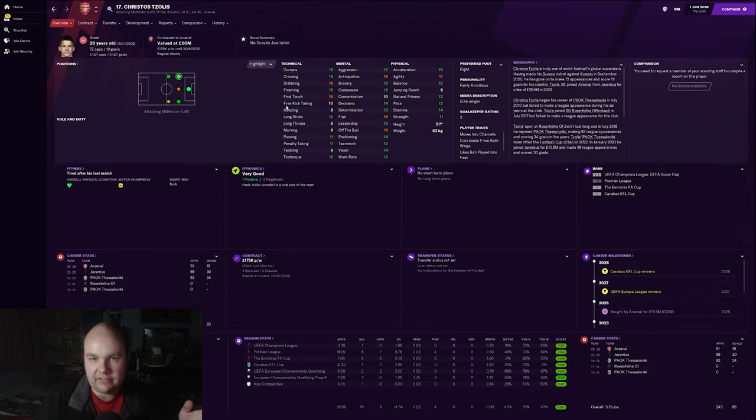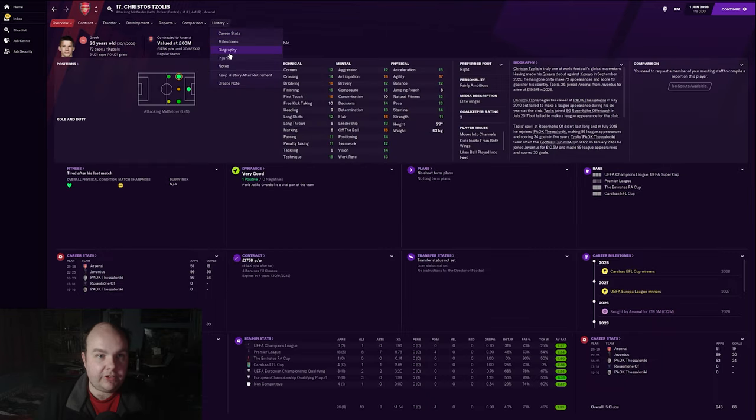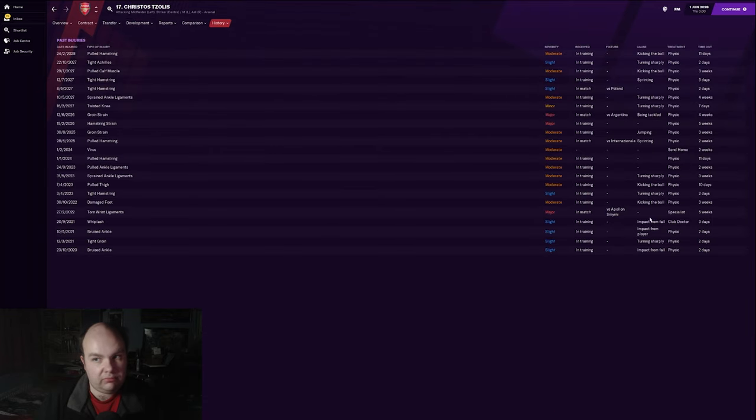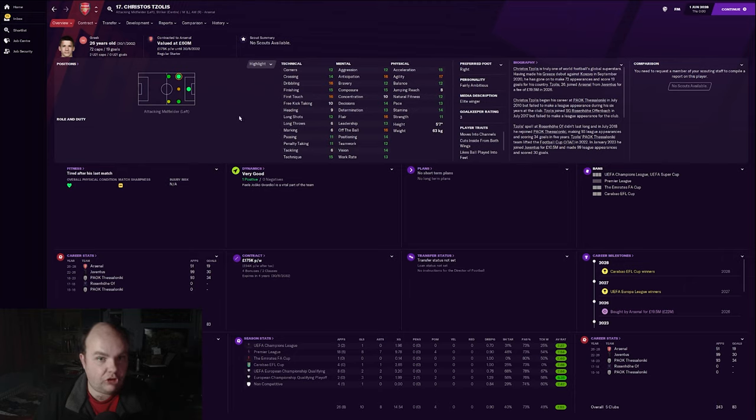But I think this guy is fantastic. For the fee you're paying, not over the massive fee, he can play two roles. He's got good, decent, well-rounded stats. I think, obviously, it would depend on you, your team, where you're preferring to be. He's, I would say, generally two-footed, not bang on, but it's pretty good. I don't have any problems hitting a shot with his left foot. Not got massive injury proneness. Looking at these stats here, this is quite basic, nothing really standing out as a concern there. So, nicely rounded player for the fee you're paying. I think he's a very, very nice little gem for you. Obviously, can't get him for a season, but maybe checking long term.